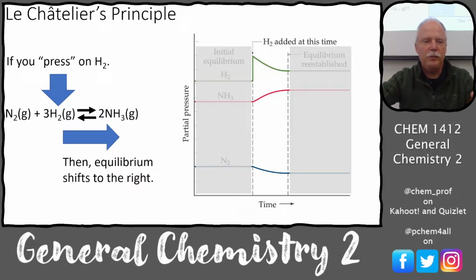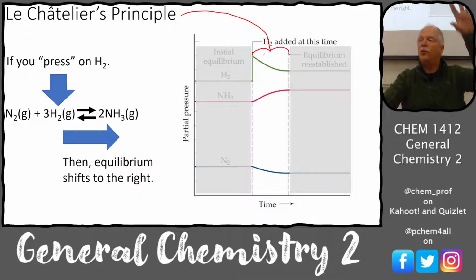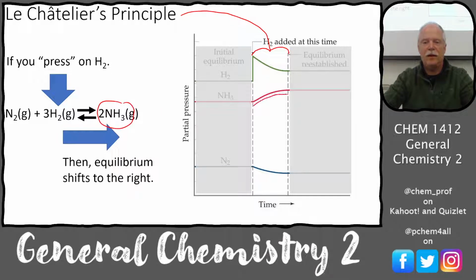So that's what we did. We pressed on that hydrogen, and the equilibrium shifted to the right. And so this is the area that we're talking about with Le Chatelier's principle. It's this area right here. We had a system at equilibrium. We put a stress on that system, so it's no longer at equilibrium, and it achieves a new equilibrium, and the ammonia increased, right? So it went up. That's how it relieved that stress. It took in the extra hydrogen. We saw that nitrogen was reduced, and ammonia was increased. And so that's Le Chatelier's principle in pictorial form.